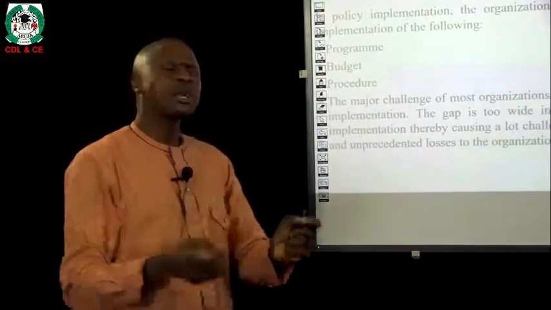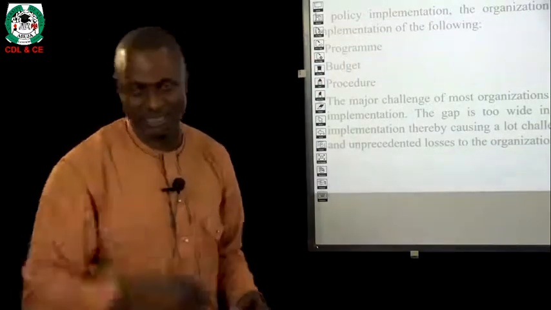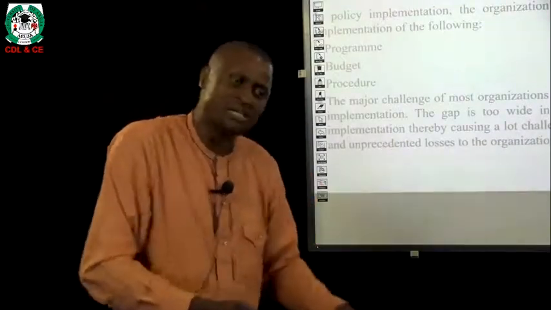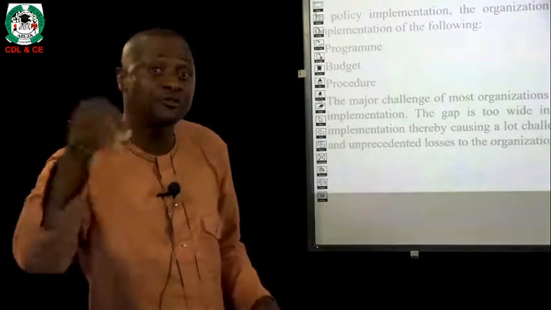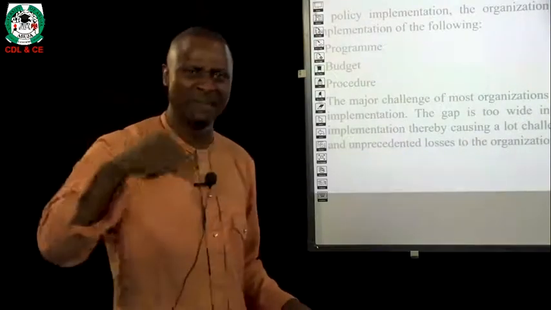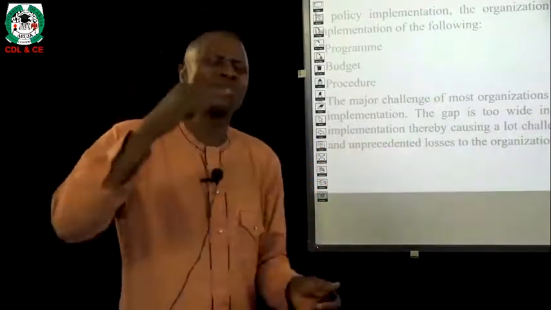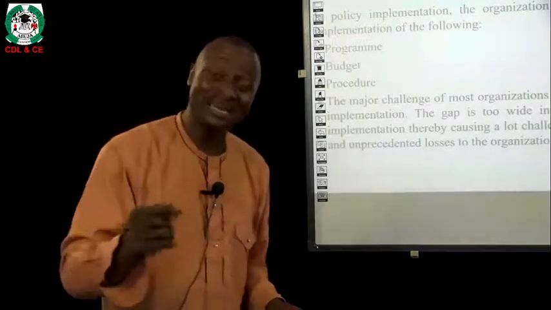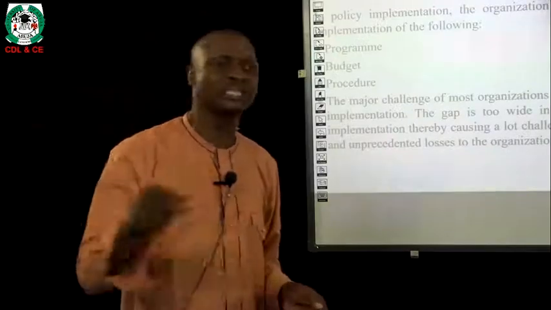Then, procedure. What are the procedures involved for you to implement the policy? So you must also look at the procedures. If you don't have good procedures that will enable you to implement that policy, it will also what? Fail, no matter how sound those policies are. So policy implementation is a big and huge concept that everyone should look into, because as a country, Nigeria, we have failed. I still say we have failed in this area of policy implementation.